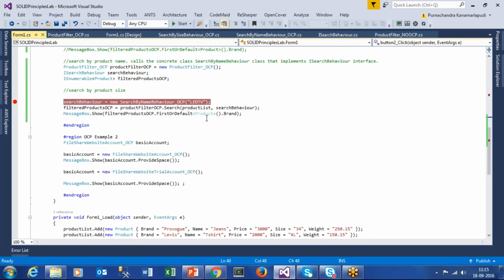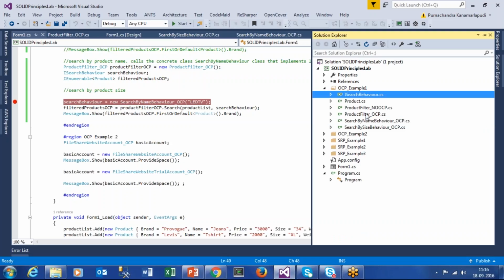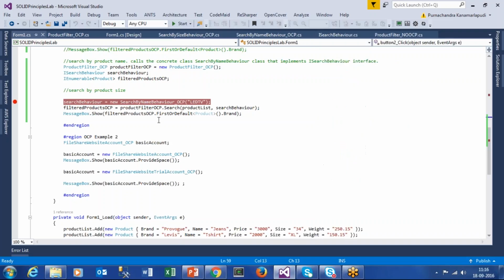In the same way, if you want to implement the search mechanism based on brand, you can create one more class, SearchByBrandBehavior, implement this interface, and then in the front end you can point your interface to that newly created class. So it is that simple.